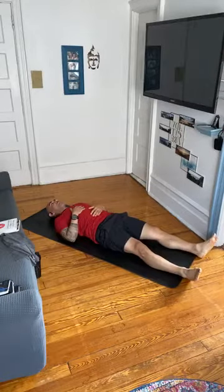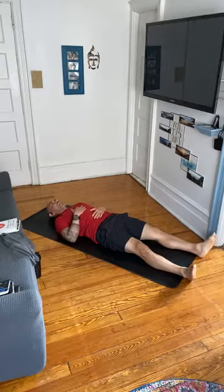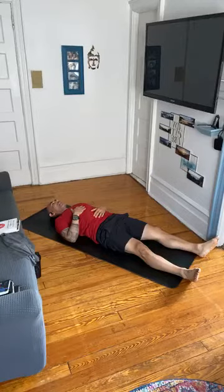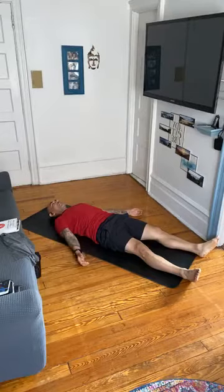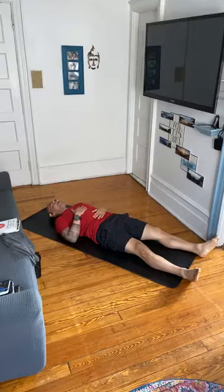Create a sound as the air escapes. Feel free to lay firmly on your back. We'll call this a guided resting pose. Just laying there, finding some absolute stillness. You'll notice I have one hand on my heart, one hand on my belly. You're welcome to lay your hands on the floor. Whatever you choose to do today, my friends, is absolutely correct. This is your practice. And that's exactly what it is.